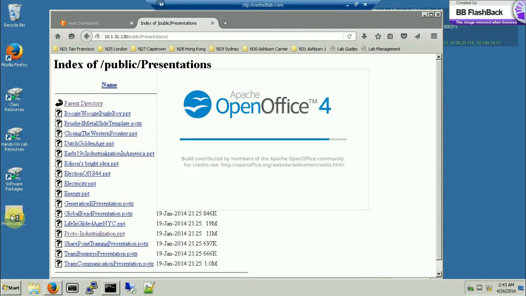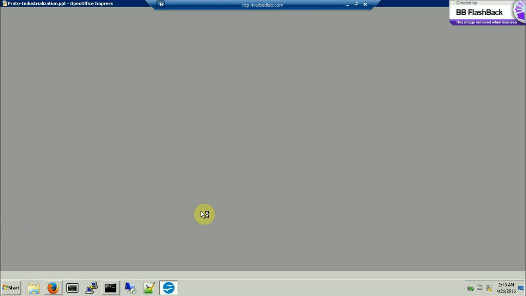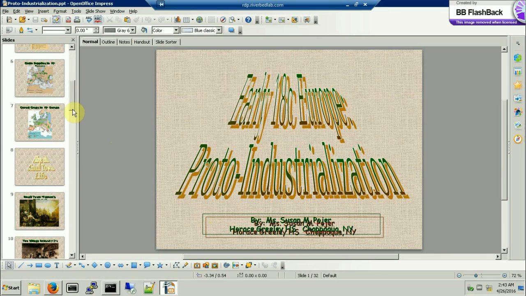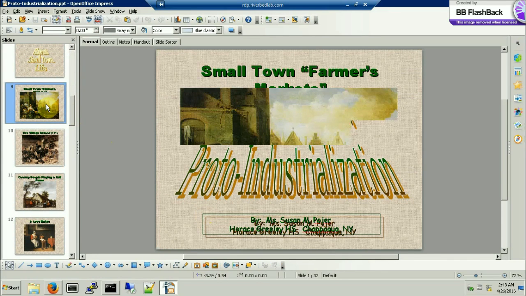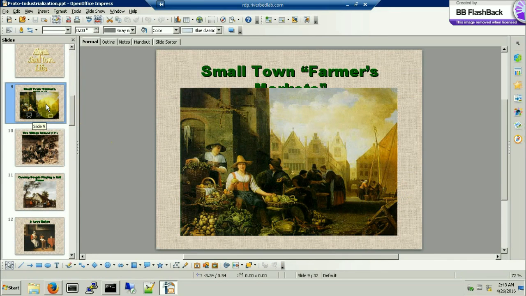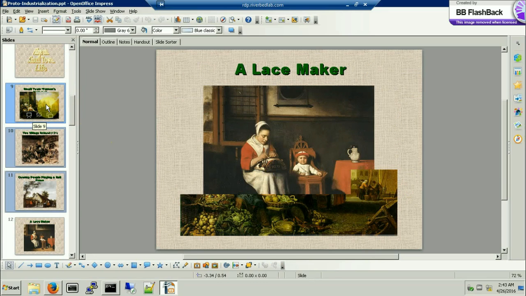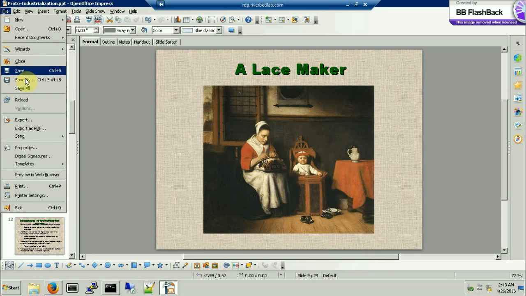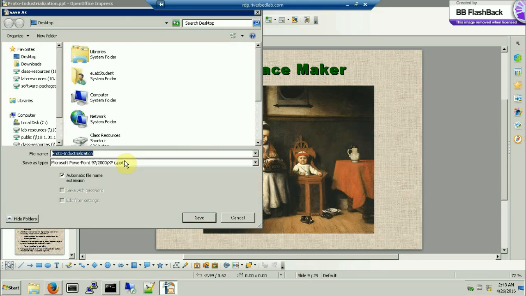Now let's go ahead and change some files over here. Let's delete some slides and check. So just delete this and save as. We'll make this as new 2 and save it.